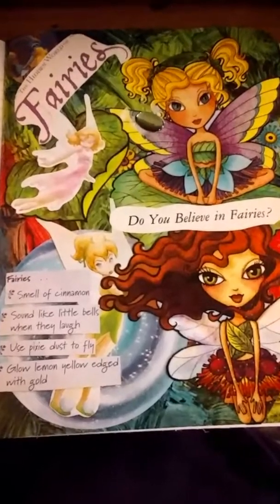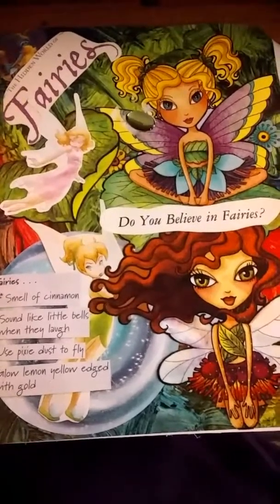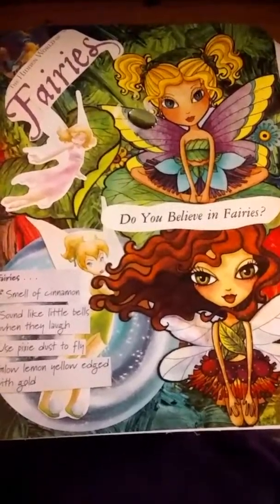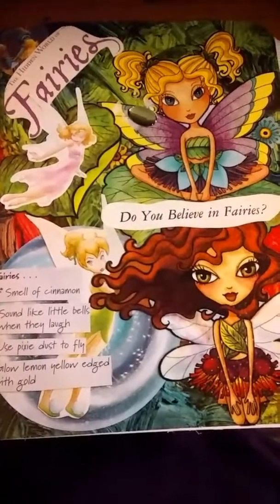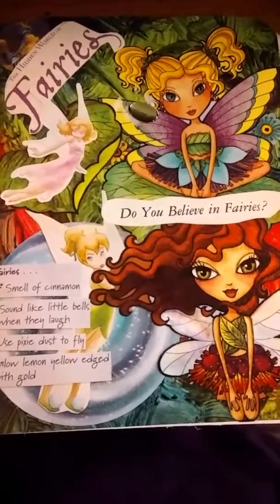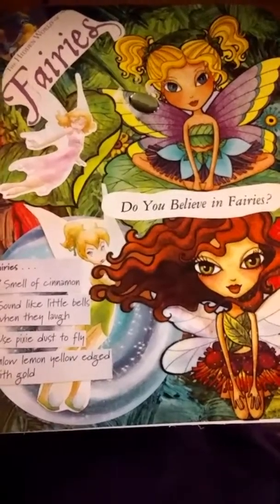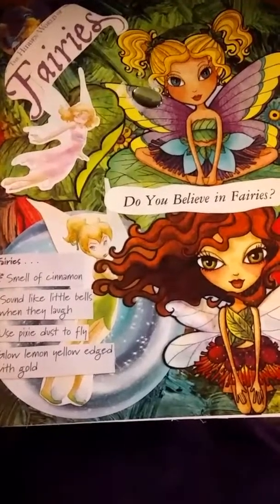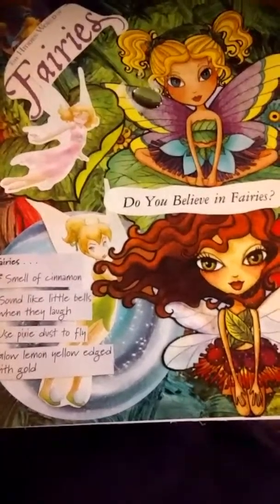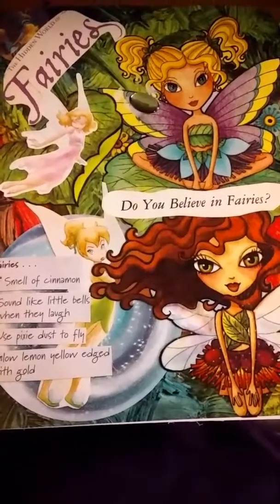I'm probably halfway through the book by now, but this one was inspired by the background paper that you see glued on top of the other two pages. So I technically almost always have 3 pages together to make a good stiff background for each of these pages that I make. But this particular really multicolor blue, red, green, yellow background was from an old Easter seal calendar that I found at the thrift store, and it was just a solid page of color that looked like a child had painted it with finger paints.